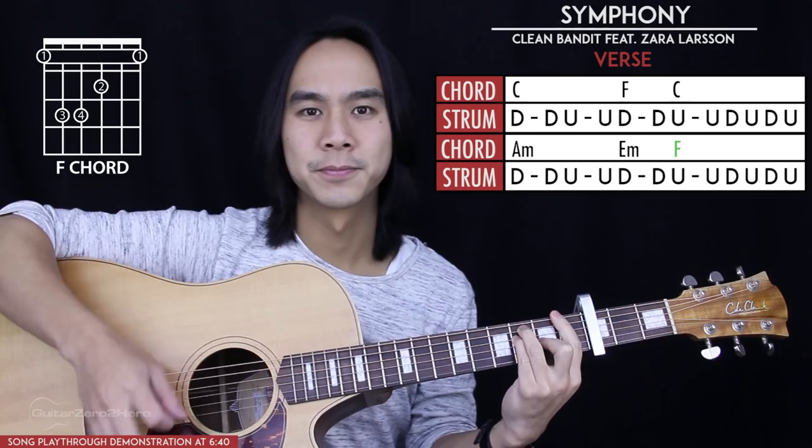For each line of chords, we're going to have one full strumming pattern. Our strumming pattern is going to go something like this: down, down, up, up, down, down, up, up, down, up, down, up. And a bit slower: down, down, up, up, down, down, up, up, down, up, down, up.